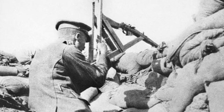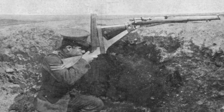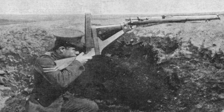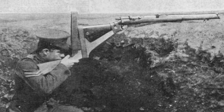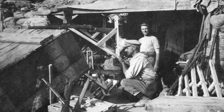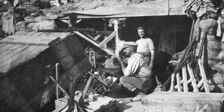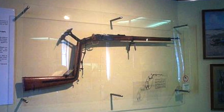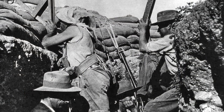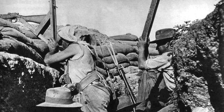The weapon became most famously associated with the Gallipoli campaign in Turkey in 1915, where Australian forces used it with great effectiveness. At Gallipoli, periscopes were commonly used to observe the Ottoman trenches, which in some places were less than 50 yards away. Sergeant William Beach built his own version of the periscope rifle at Gallipoli, which was quickly copied by other Anzac soldiers desperate for any advantage they could muster. With a range of 300 yards, the weapon was less accurate than a standard rifle, but with enemy trenches just 50 yards away, such lower accuracy was not much of a problem.